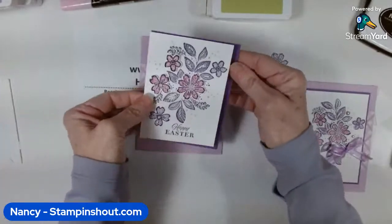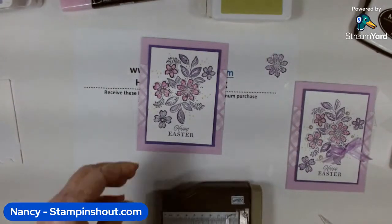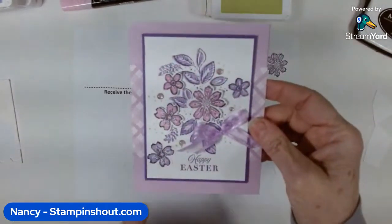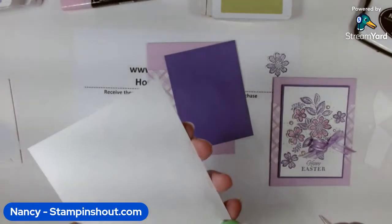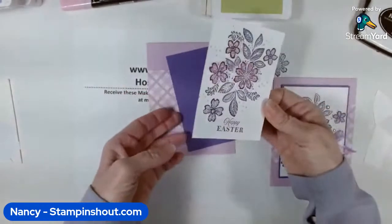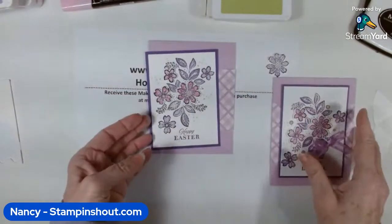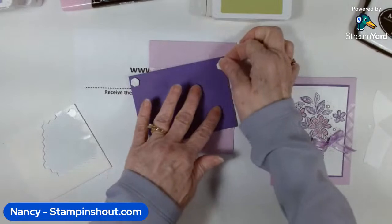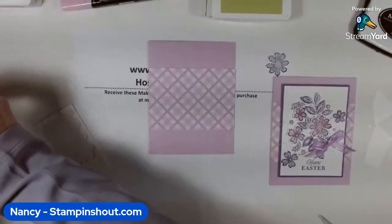Now I'm going to glue this together and finish it off with pretty embellishments and a bow. This piece goes right here — I could trim it down just a little bit, but I think I'll leave it. I'll show you: this one fits exactly as is, and this one I trimmed down so it has a tinier edge — both are beautiful. I'll leave this one and put the size on my blog so you'll know exactly how big to cut it. I'm putting that right there in the center for a nice little border, then bringing in dimensionals to pop it up.